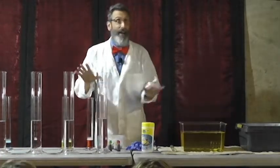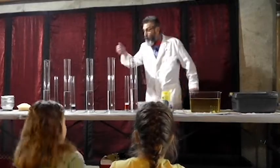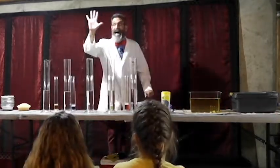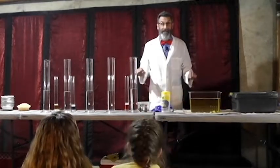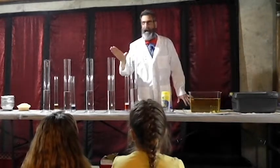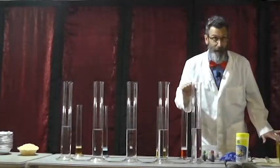So let's get started by setting up my laboratory. And I do that right here on table number 2. On table number 2, in the front, I have 5 large graduated cylinders. And in each of those graduated cylinders, I have water. Oh, but water by itself is not very exciting. So we're going to add something to the water. We're going to add some food coloring.